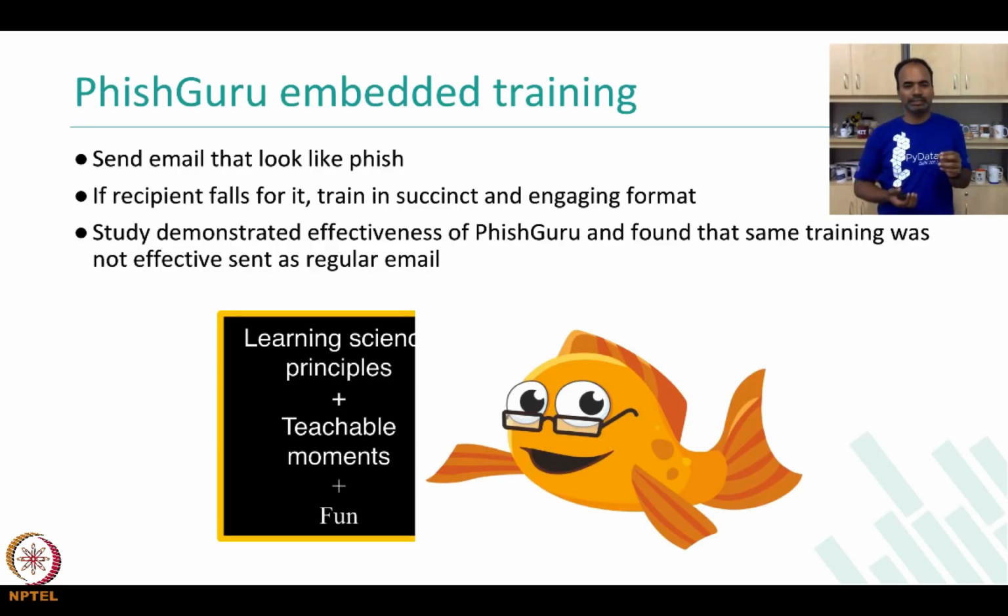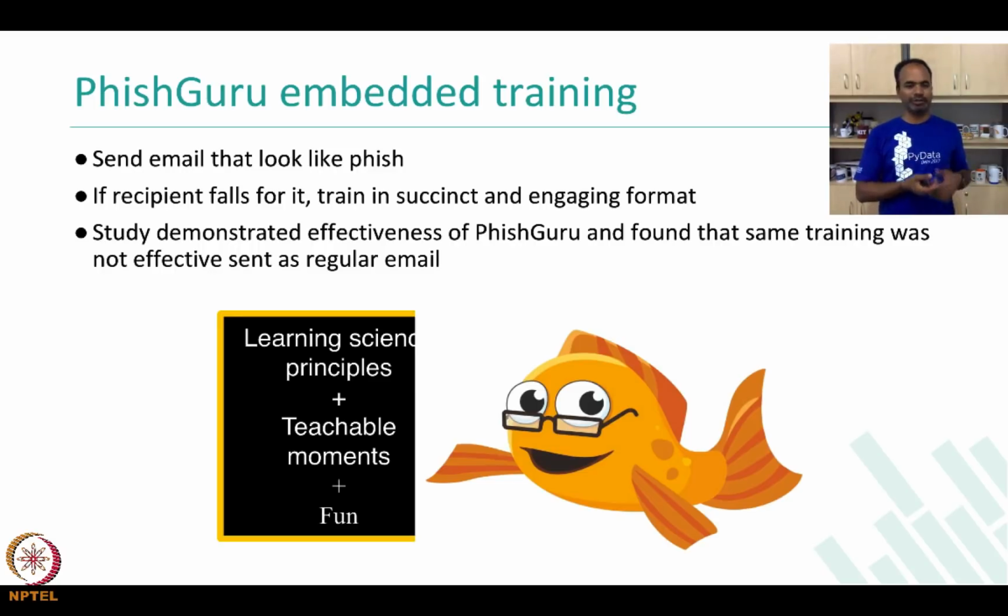The way PhishGuru works is an email essence. For example, if I were to understand how my students behave with phishing emails, I would come to PhishGuru and tell PhishGuru, please let's find ways by which I could learn how my students are falling for this phishing attack. What would PhishGuru do? PhishGuru would send emails to my students pretending as though they are real emails. Right? Send emails that look like phish. They are phishing emails that you're sending them.